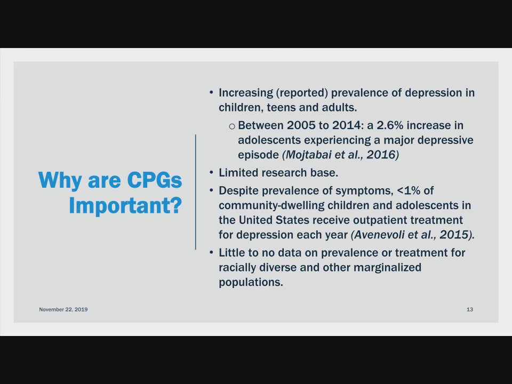So what we hope to do with the clinical practice guidelines is to increase the number of adolescents and children who have access to effective treatment. And to do that, we need to let practitioners know what the evidence base is for specific treatments so that you can consider these treatments along with understanding your patient's context of depression to figure out how to provide the best care for your patients. And most importantly, treating depression is an important step to preventing teen suicide.